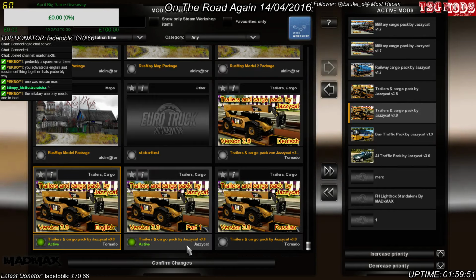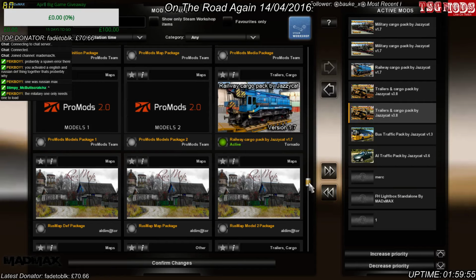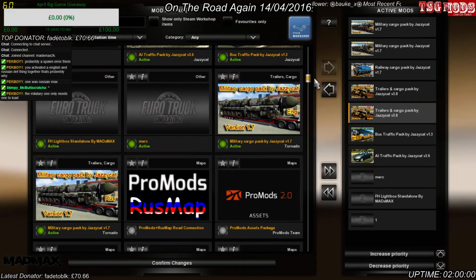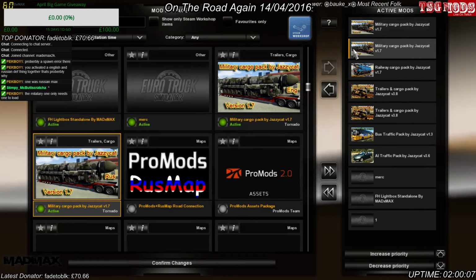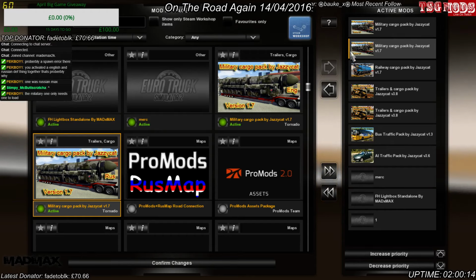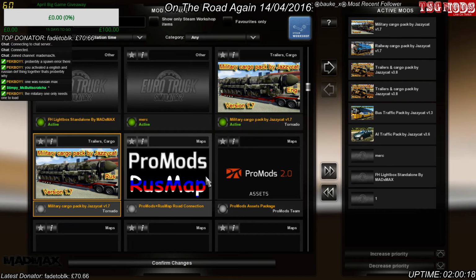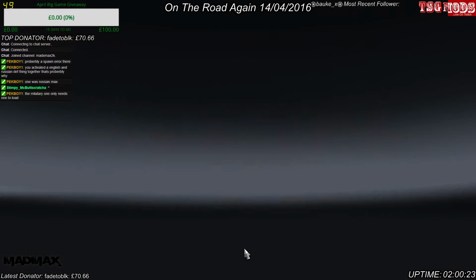Right, so it's got to be the military one. Where's the military one then? Have I got the military one? Pro mods. That military cargo pack. So that one. Right, so which one of them? Because there's two. Ah, Russian, right. So that one. Disable that one. Right, so we add. That's definitely it now. Right, confirm changes.